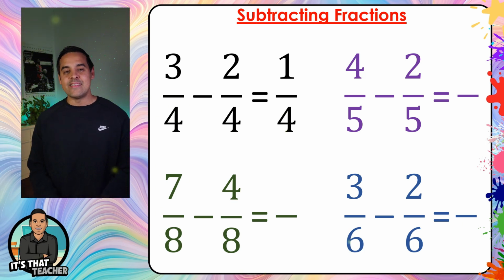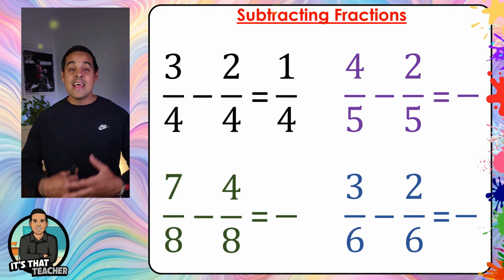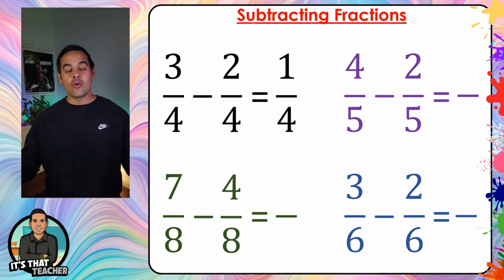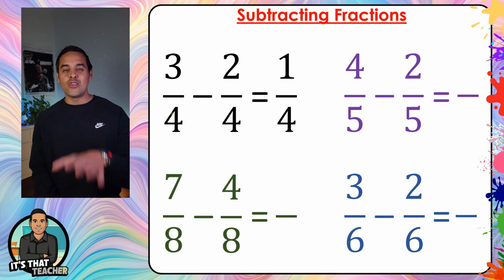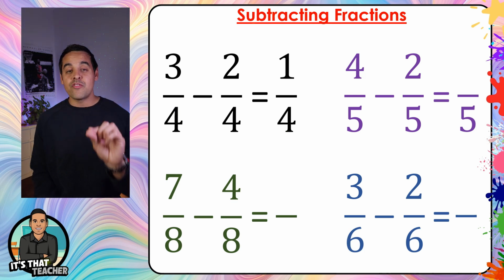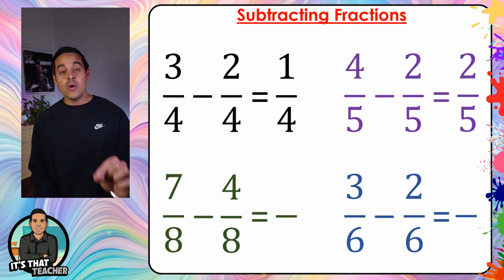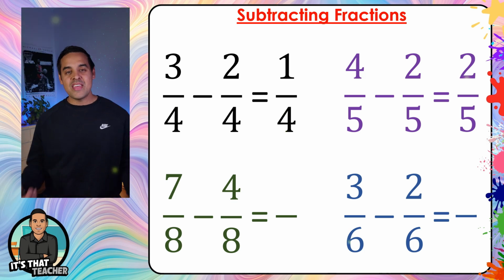Now, the next question is 4 over 5 take away 2 over 5. I'm going to repeat myself a few times just so I can consolidate that understanding when I'm teaching you. So remember, you do not subtract your denominators. They stay exactly the same. So in the answer box here, I have put a 5 because we do not subtract our denominators. We do subtract our numerators, which are the top number in the fractions. So all we need to do here is 4 take away 2. That answer is going to be 2. Your answer here is going to be 2 over 5, or 2/5, okay?